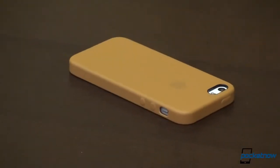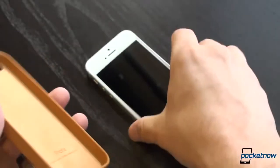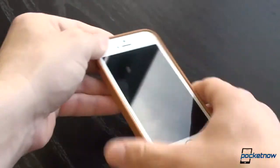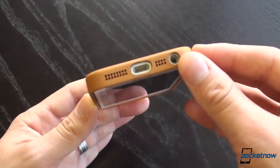Apple is making a new case for the 5s after taking a break from making cases for the 5. It's made from a high-grade leather, which passes our smell test, and you pay for it at 40 bucks. Of course, there are many other less expensive cases you can buy for your 5s, and cases for the 5 will indeed fit the 5s. But the Apple-made case is especially nice, and it comes in a variety of colors.